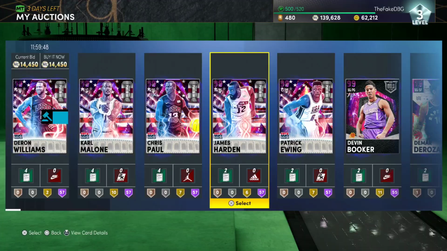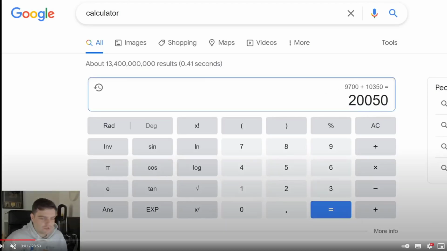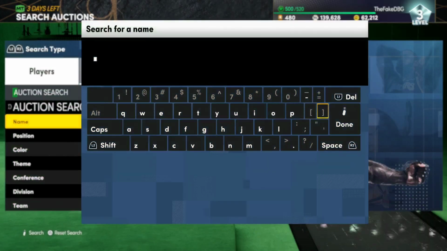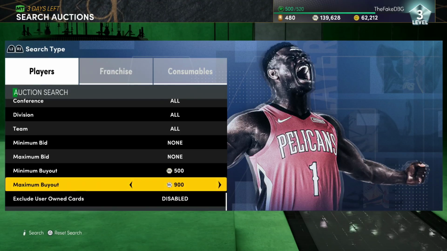And then we are going to check on Chris Middleton. So Chris Middleton, if we're looking right here, went for 10,350. So they were 20,000 combined for those two guys. And let's see what Chris Middleton is going for right now. I think he was a little bit cheaper back then because he was on boards. Or was he in vaults? He was in one of them. I think he's still cheap.